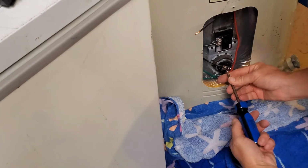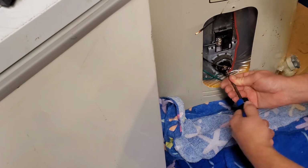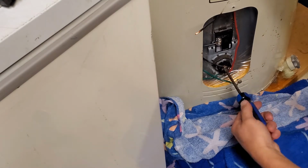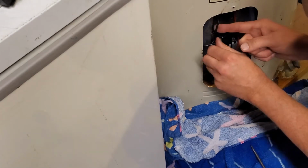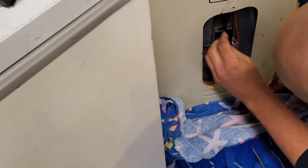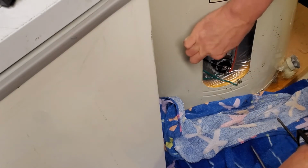Again, if you don't have the right tools, you don't have any idea of what you're doing with this stuff, just don't. Call somebody, call a professional, unlike myself. I just didn't have anything better to do on a random Sunday.